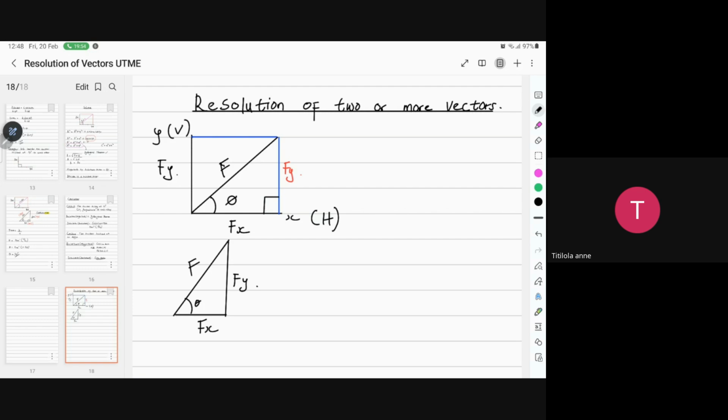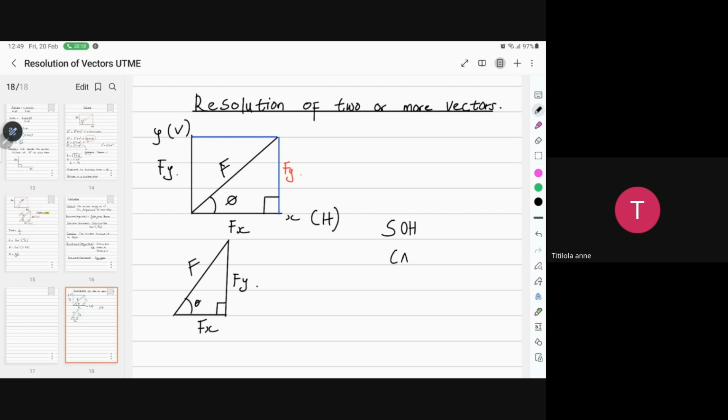So that said, we also have that here is also a 90 degrees. Beautiful. Now, let's go ahead. I want to make use of our knowledge of what we call SOHCAHTOA. How many of us can still remember our SOHCAHTOA? It's something that we learned right from junior secondary school.